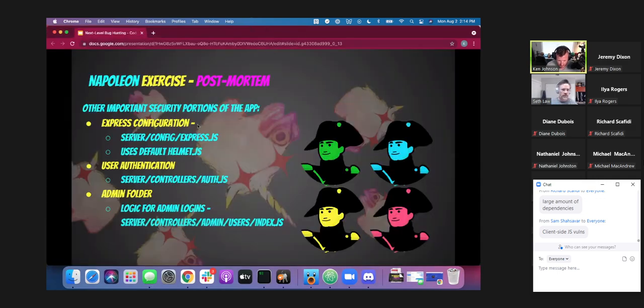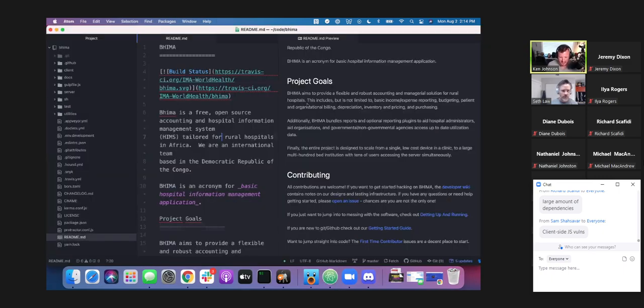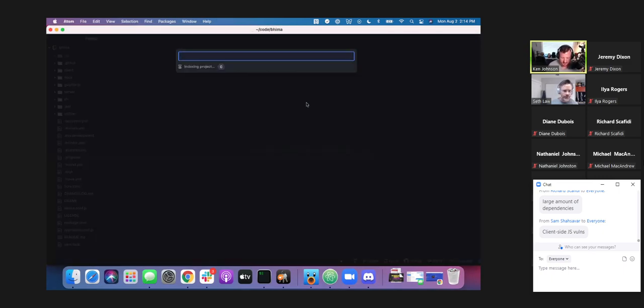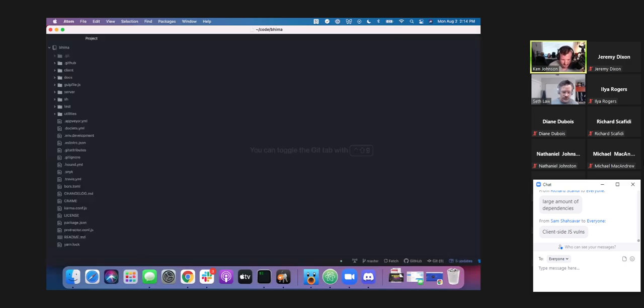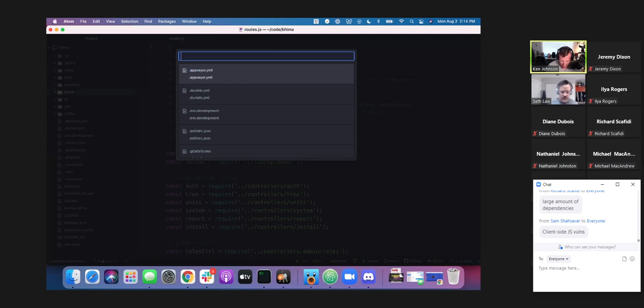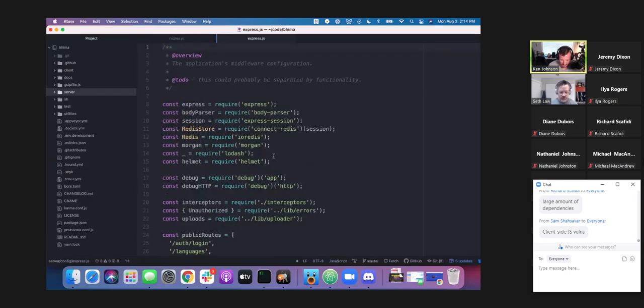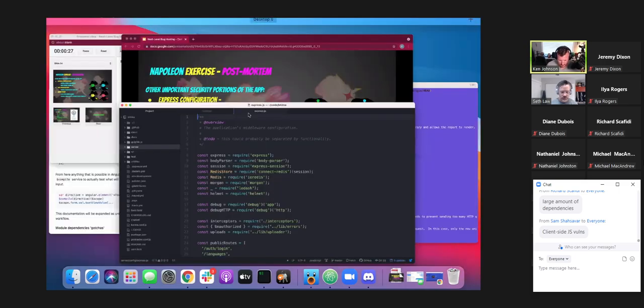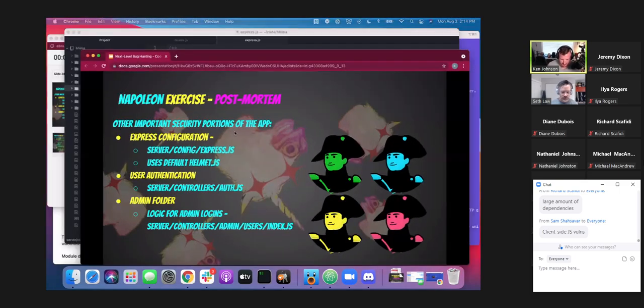Present to view. All right, so we're going to look in a few basic places inside the application that pretty much immediately give you a lot of information, honestly, a lot of information. So let's start with config routes. So this is just an Express. All right. So we're in server config express.